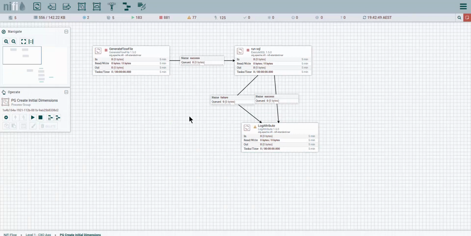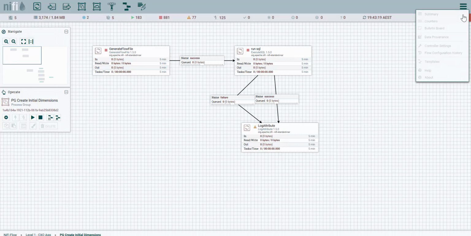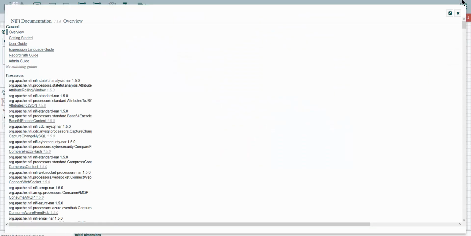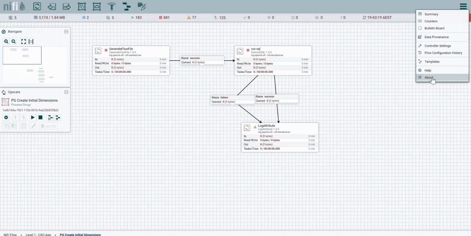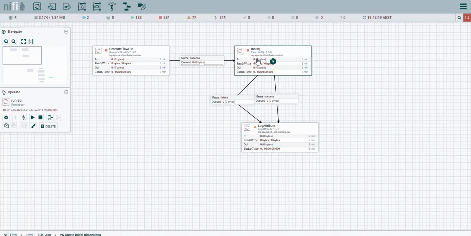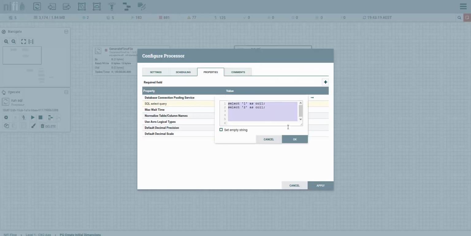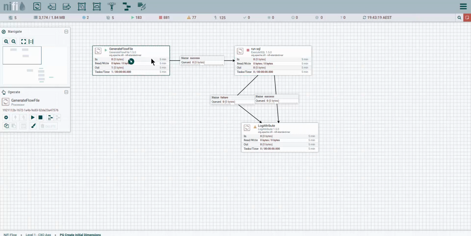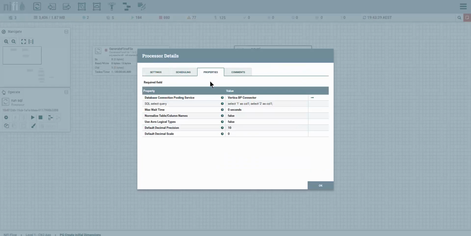Alright, we just moved into the 1.5 version, and we're going to run the same thing. We're running against Vertica once, the same thing, and let's see what happens. No error, guys. It can run multiple.